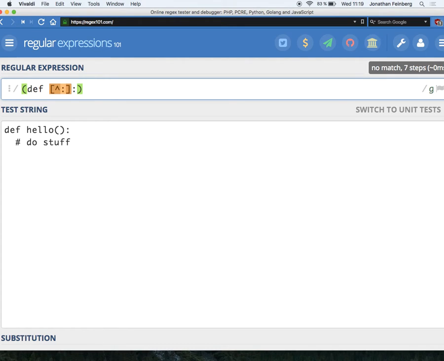Well, colon needs to be escaped, doesn't it? No, it does not. Oh, sorry, I need to have more of them. One or more. So here we have an example of matching the part of the header of a function file, which I can imagine will pop up in your assignment 5.